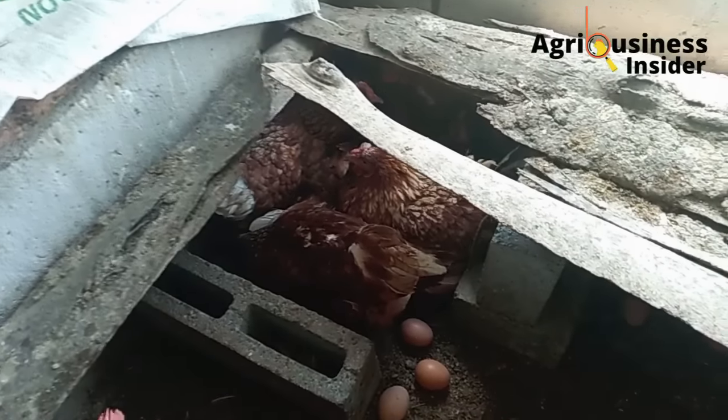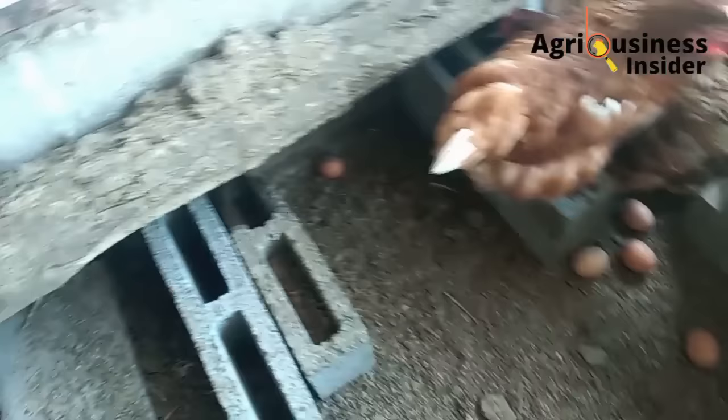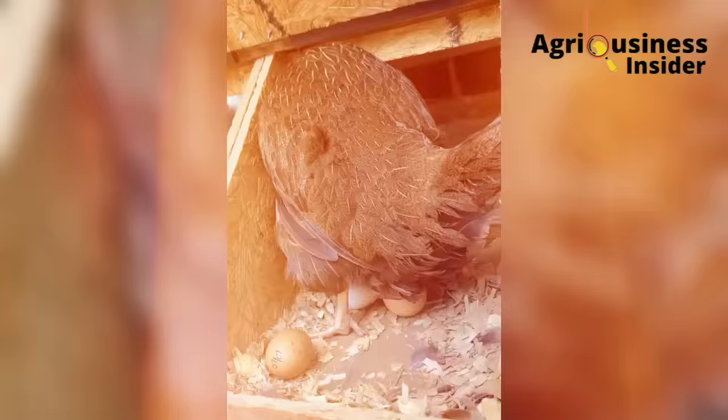As the hen ages, they usually continue laying bigger and bigger eggs. You know that the eggs are usually made of the protein part and the shell part. But we have a challenge here. When the hen ages, the absorption of calcium usually reduces, and calcium is a crucial part when making the egg shell.